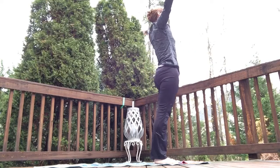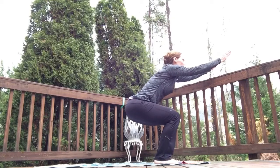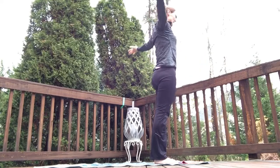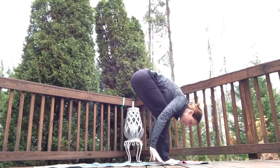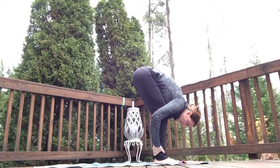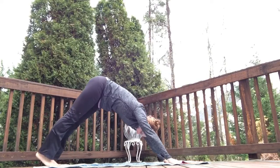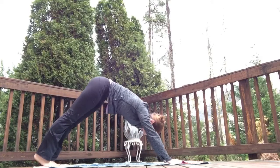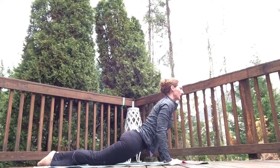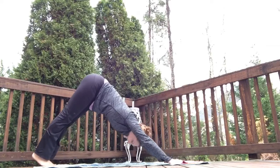Inhale, arms overhead. Exhale, find your chair. Through two more rounds of sun salutations, just the same. Exhale, fold. Inhale, half lift. Exhale, fold. Take it back to plank. Lift to down dog. Move through your vinyasa flow. Press back to down dog once more.